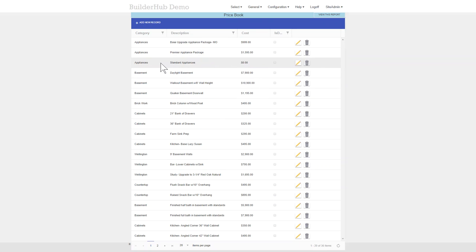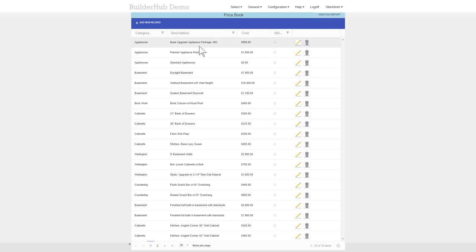Each Pricebook option is defined, associated with a category, and then it has a description. And these descriptions are, again, arbitrary text. You can put in whatever you want. You can put your search terms in there, and you'll be able to find it. I'll show you what that means again. So you define your categories, you define your Pricebook options, and now you need to use these things.